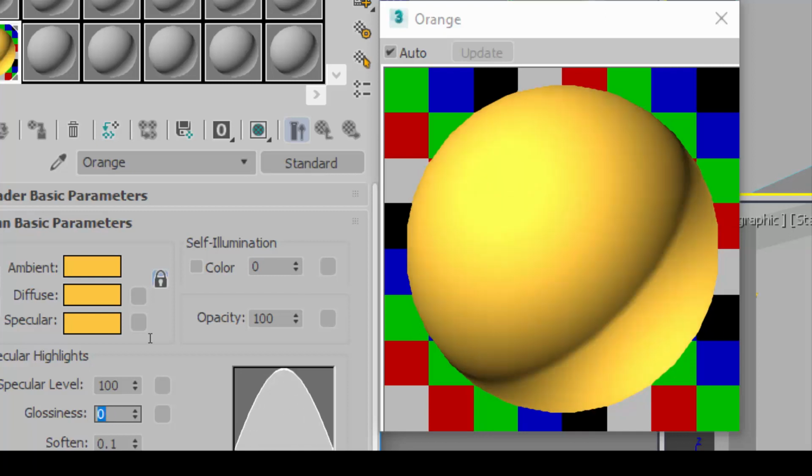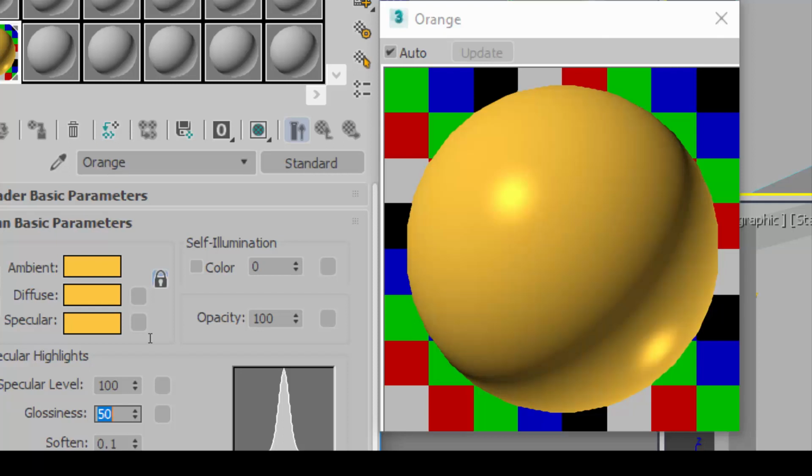Okay, from 0 to, let's say, 50. If I increase the value, for those of you who played snooker before, you see the yellow ball looks very much like a cue ball, isn't it? Because it's glossy, all right? If you drop the glossy level to 0, that means it's not very glossy, not very shiny. But then again, guys, glossiness is not reflection. It's not reflectivity. We'll cover that later on.